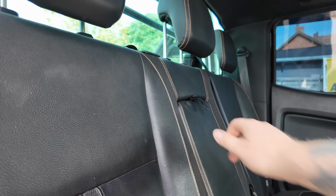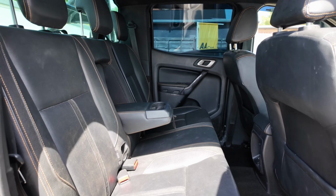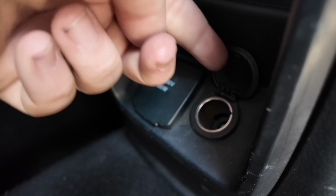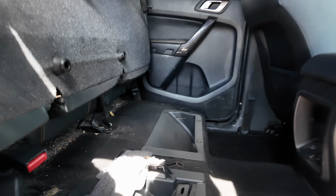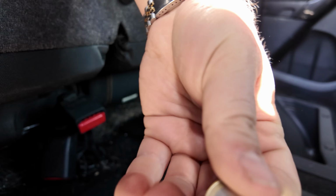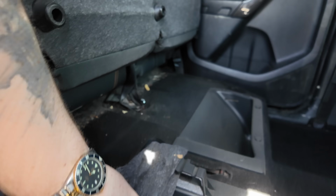Rear seats, rear centre armrest. These pickups are never usually the most comfortable of places to be in the back. I'll check that out though. We have got a 230 volt rear socket, as well as a 12 volt cigarette socket. I would have thought our rear bench would, okay it does, so that folds up. Oh hey! We've got a quid. Someone's had a dog back here for sure. Look at that. Oh no, it's not a quid, it's a euro. Oh, we've got €1 anyway. It's better than no euro.